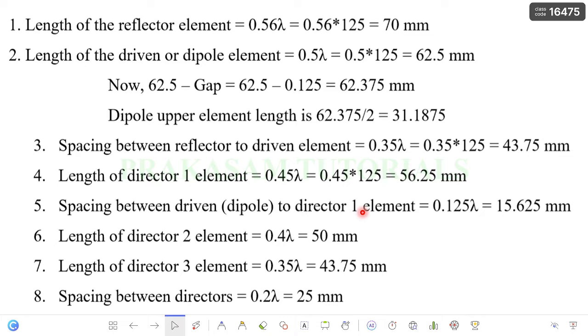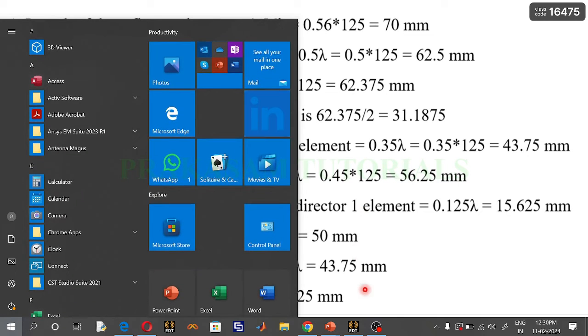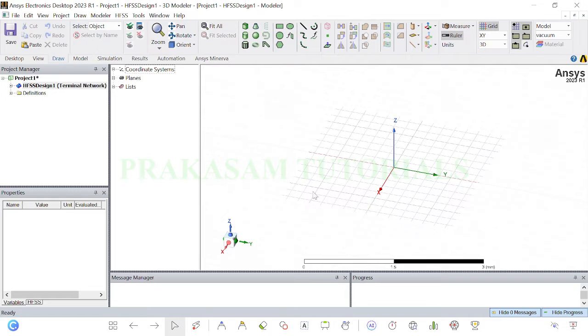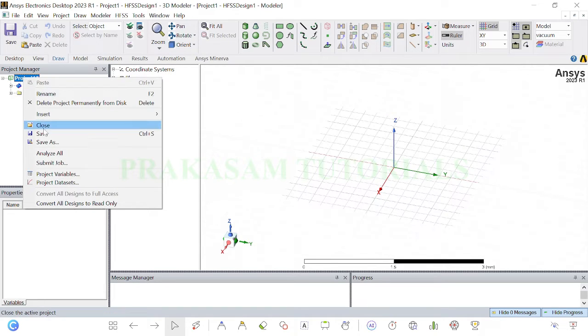Now open HFSS software. First create the name of the project.